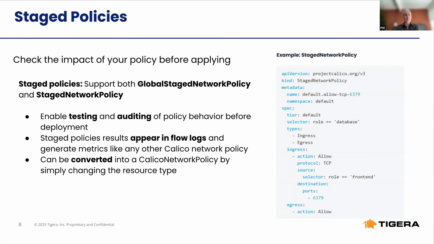They appear as metadata, and I think Jen was just showing this earlier, and we'll go into another quick demo of this. But you can actually see what's happening within these stage policies. Is there traffic being allowed for a specific policy that you created? Is there denied traffic associated with it? And maybe you need to make edits within those stage network policies. But the whole process is allowing you to gain confidence that your policy is doing what you expect it to do.